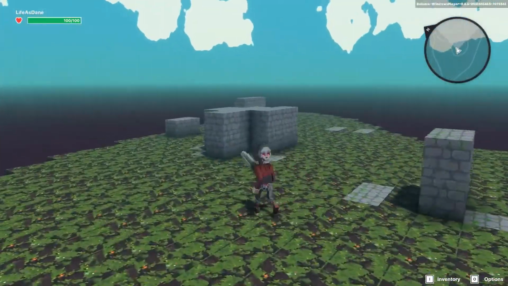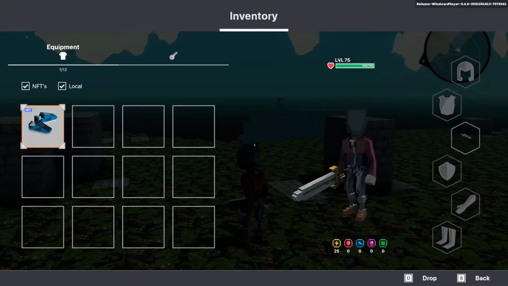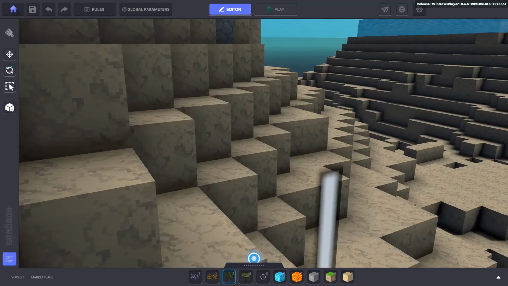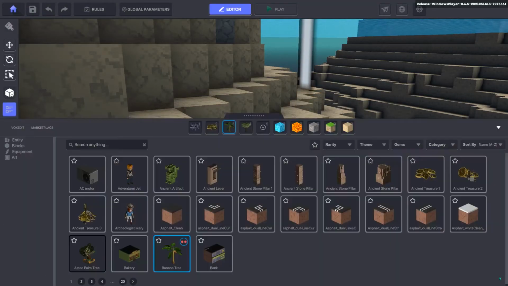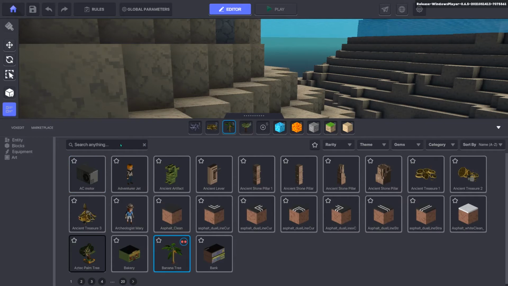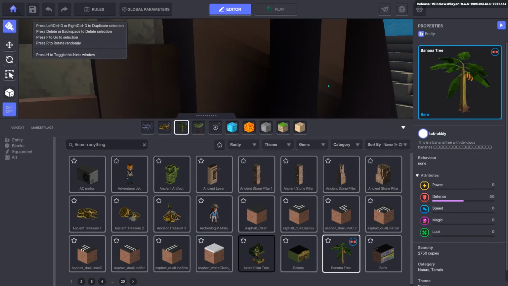So if you have an NFT, you know, such as this, let me show you. So if we come in, actually right here, and we want to add something, we can search. So you could say DJ, Neon DJ booth. This is something I picked up just out of the gallery. It's a free item. It's not going to transfer over to the alpha, but it's there for me to be able to play with. But like banana tree, you got this thing.